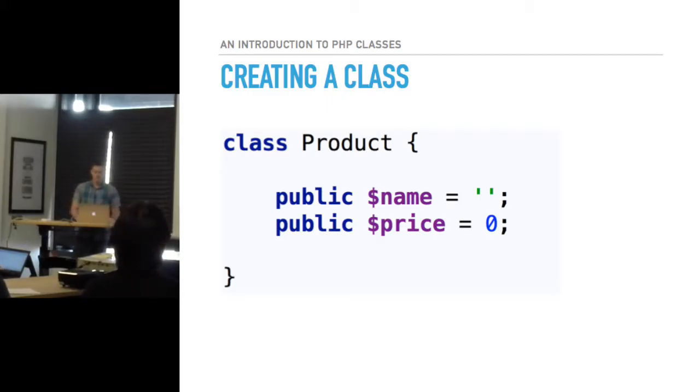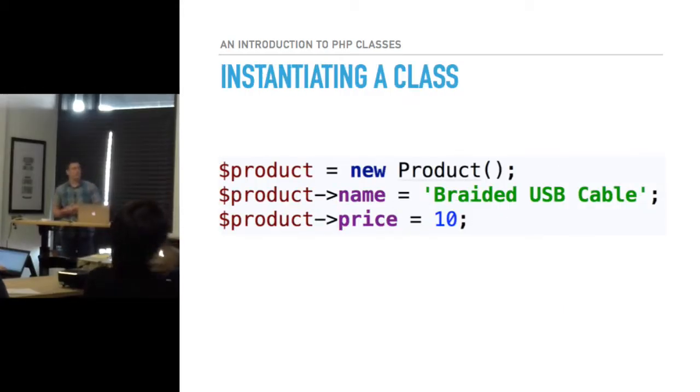So taking our class that we have here and actually trying to use it, we do something called instantiation. When you instantiate a class, you create an object, basically, right? So think of it as a factory. Every time you do this new product, you could assign it to a different variable, and you could have multiple of that same thing over and over. So you've created a pattern or a blueprint through which you can create multiple objects as you need them.